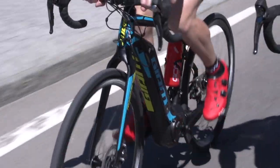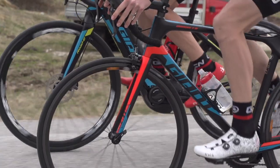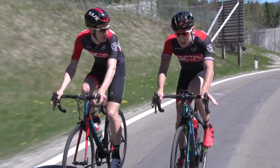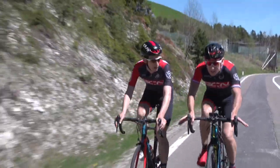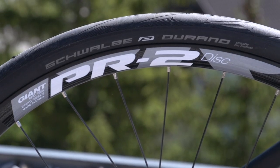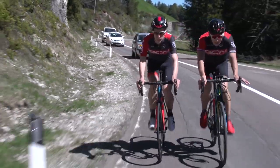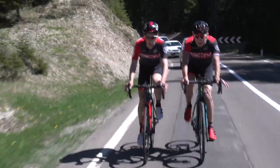Before we let ourselves think that's not up to much, we should probably answer a fundamental question: who is an e-bike designed for? There are a few clues on the bike itself. First, it's got a very relaxed geometry. Second, it's got a very long wheelbase, which is great for riders new to the sport — it inspires confidence and control at higher speeds. It's also a very versatile bike: I'm riding 32mm tyres offering fantastic grip and comfort, and the frame has bosses for a rack and mudguard. This bike doesn't pretend to be a top-end road bike, but could it be? We'll find out.